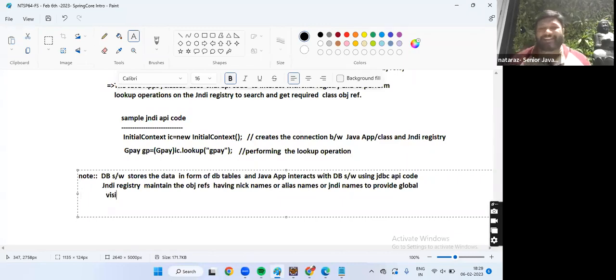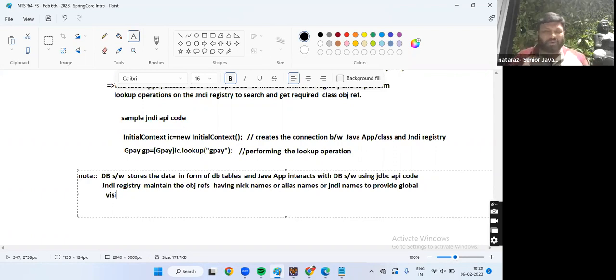every object. A date class object, a student class object, this kind of silly objects won't be placed in the JNDI registry, boss. What kind of objects will be placed in the JNDI registry? Which are required in multiple applications, which are required in multiple classes, which are required to use globally. Such things will be placed in the JNDI registry, or not, boss?